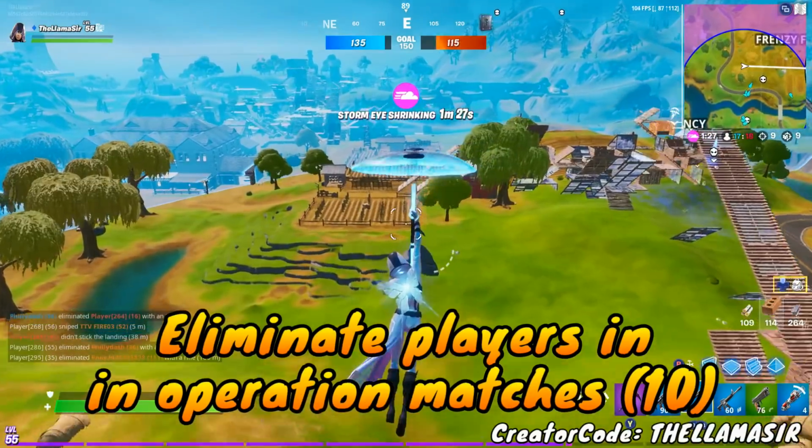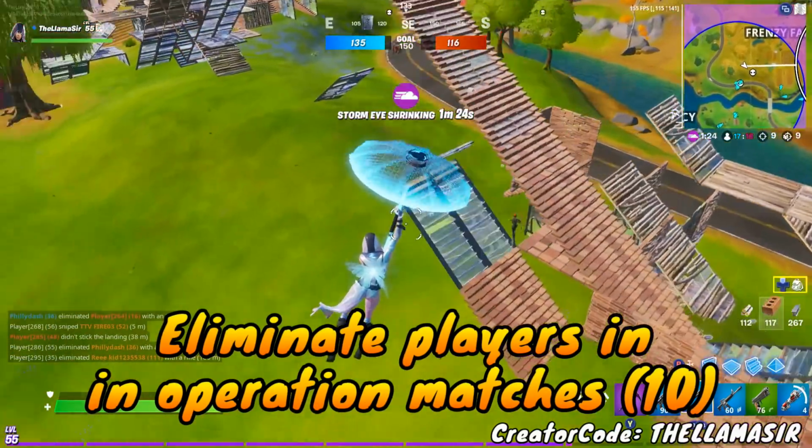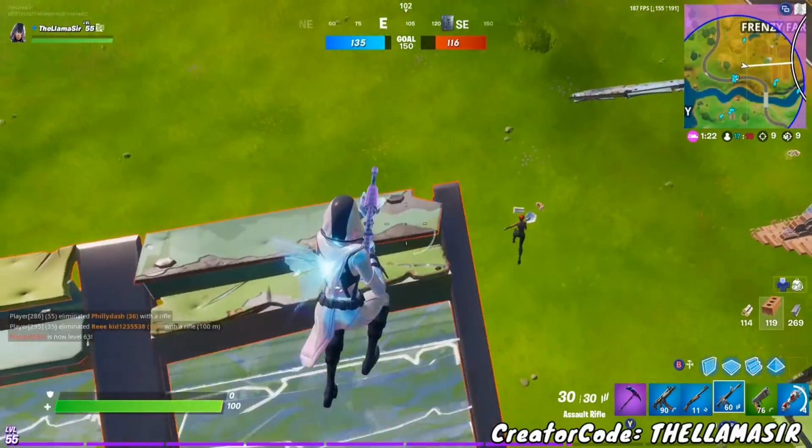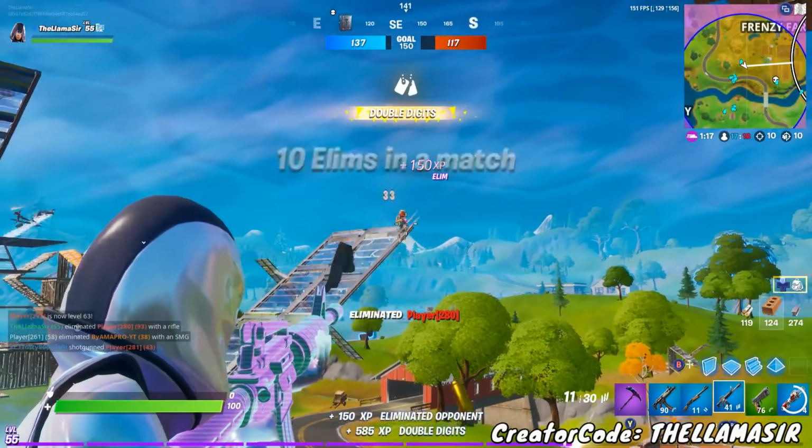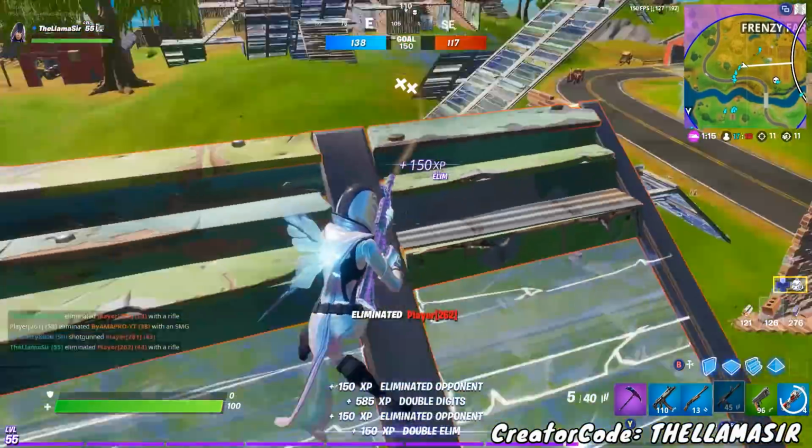Super simple. And then on top of that, eliminate players in Operation matches. You need a total of 10, which is also very easy. Personally, I got it done in 1 match as well. And with the deal damage to players and eliminate players, they're essentially a pretty similar challenge that you can get done at the same time.